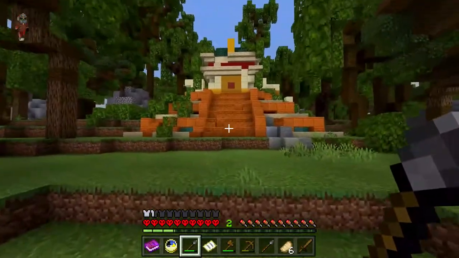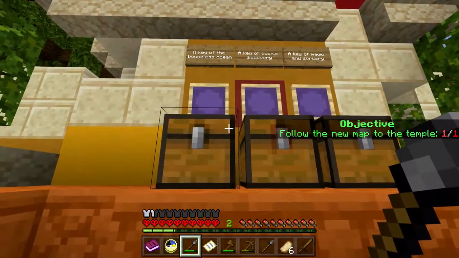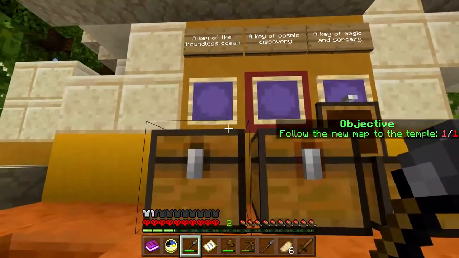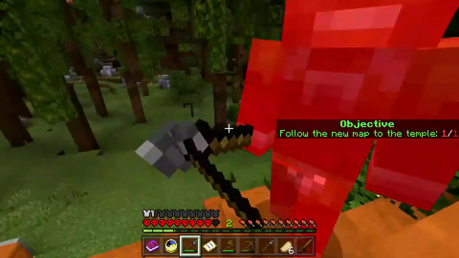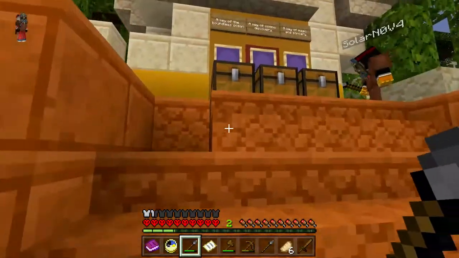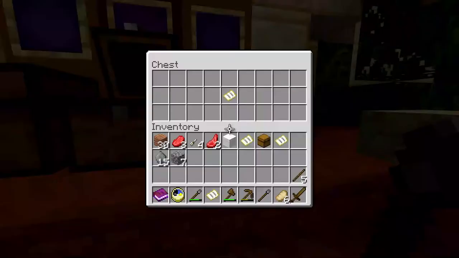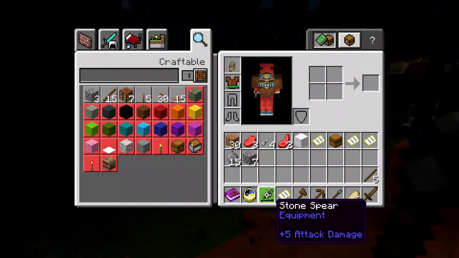Okay. African drummers. A key of the boundless ocean, a key of cosmic discovery, a key of magic. Hey, hey. Oh my six, my mate. Here. Get all the maps. Give me that. All right, I got him. Find the cosmic key. Oh, man.